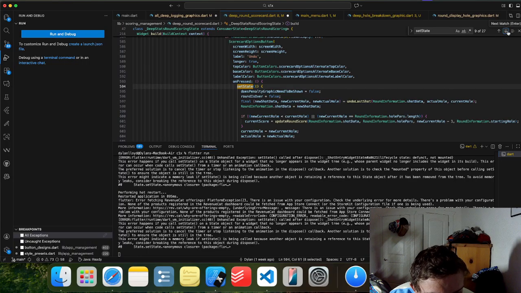All shots data. Shot info. Two doesn't exist. I see.